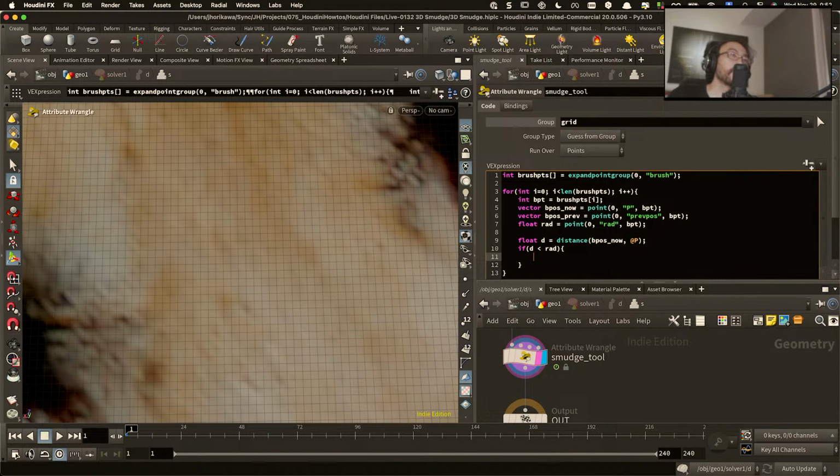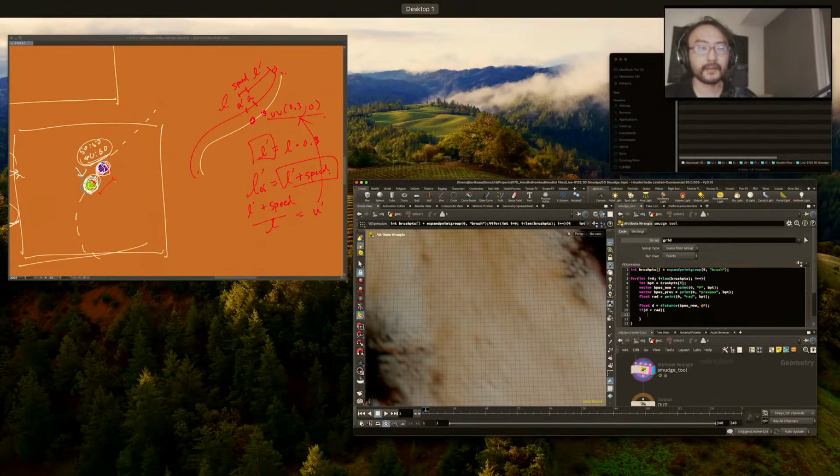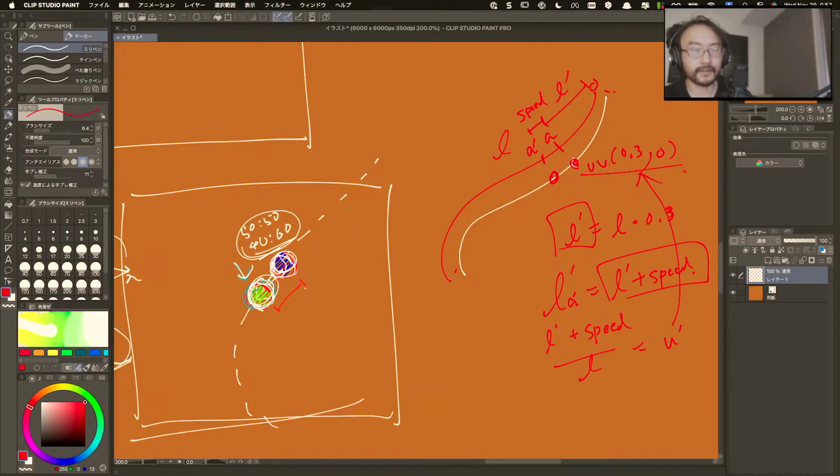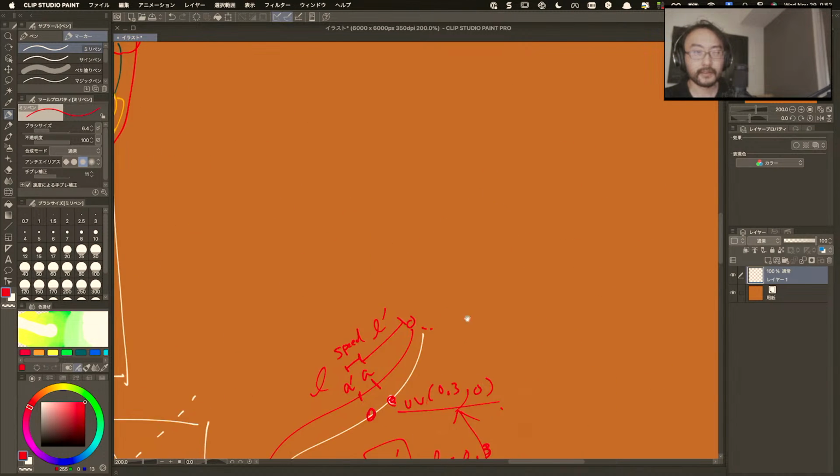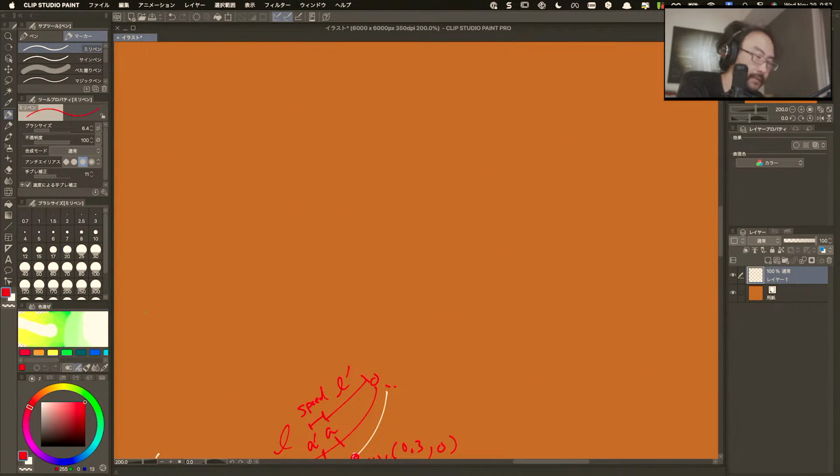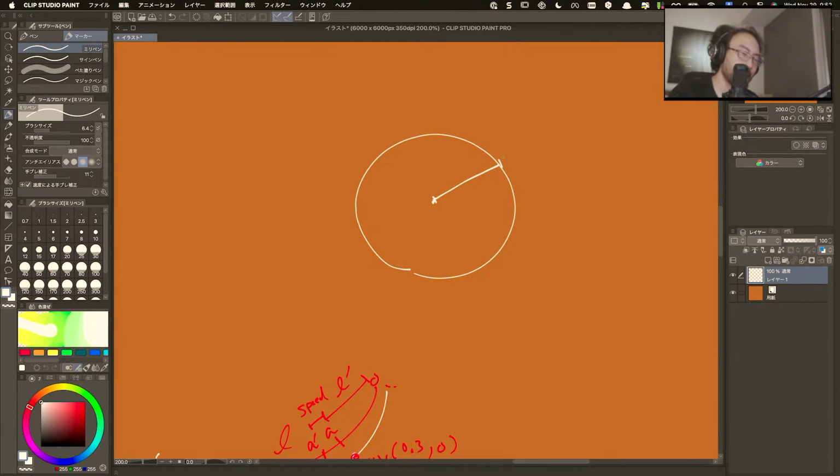Okay, so how shall we do this? Let me check what I have written here. So first of all, as I said, I want to use the information for the brush, which is these strengths map.